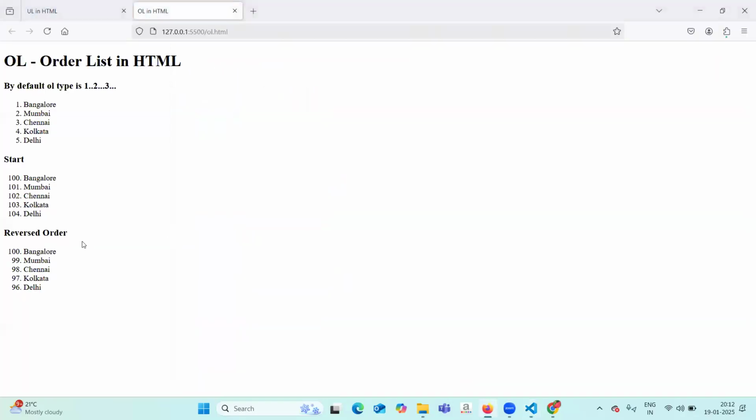Let me go here and see. You can see this is by default. Here we have specified a start, and here we have given the start and we have given reversed. So now it is coming in which order? Reverse order. Correct? So these three orders you can follow.